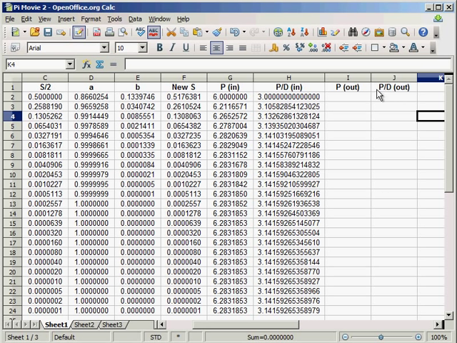I've added two more columns here. This is for the exterior, the circumscribed polygon. Remember, we just said the scale factor to get from the interior to the exterior polygon is found by multiplying by r over a. And since the radius is 1, I'm going to multiply this by 1 over a. So over here, I say equals 1 over a. A is this number here. Then multiply it by the previous perimeter, and that'll give us our new perimeter. Notice that's a larger number than the interior one, which is what we expect.